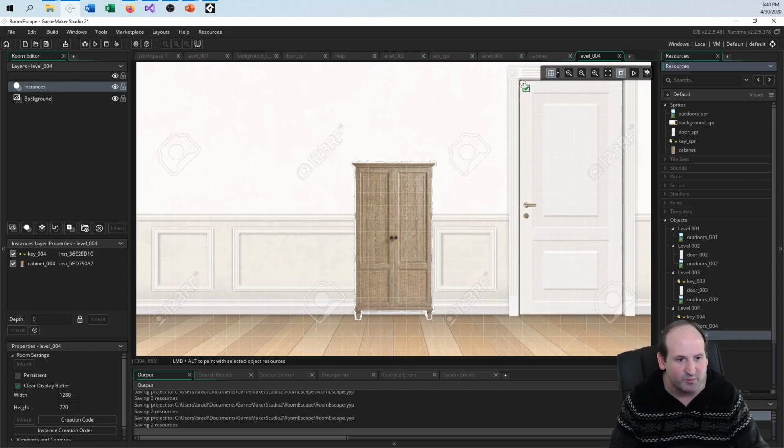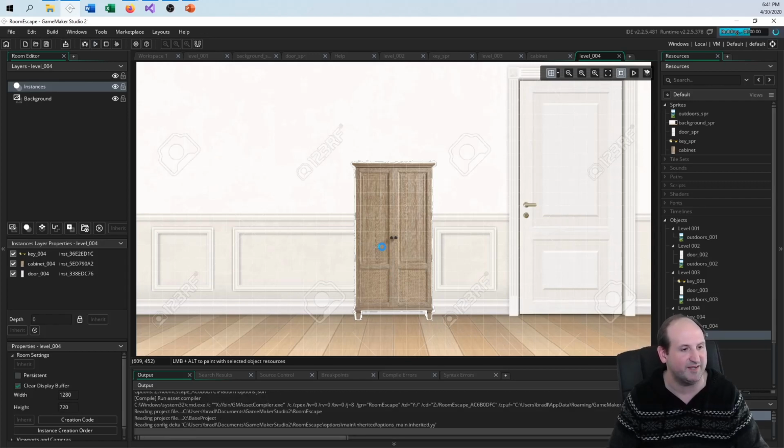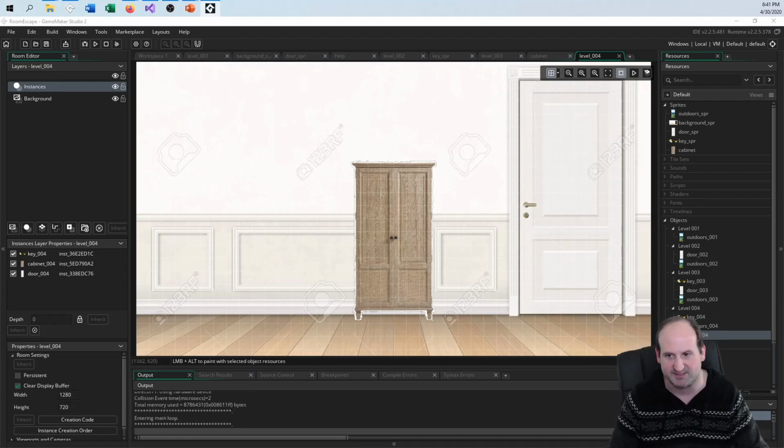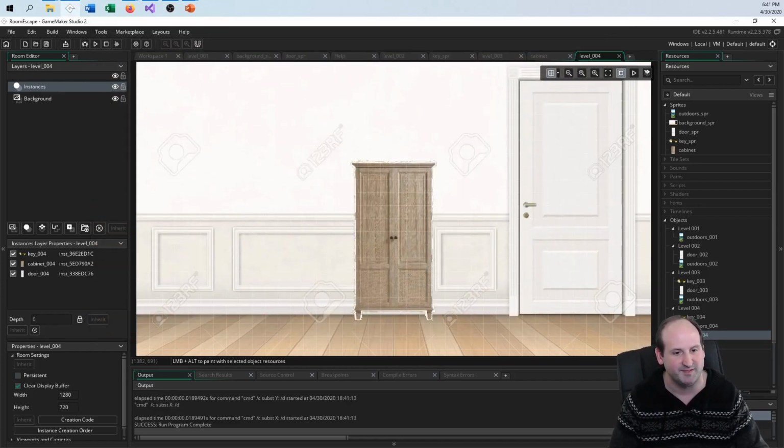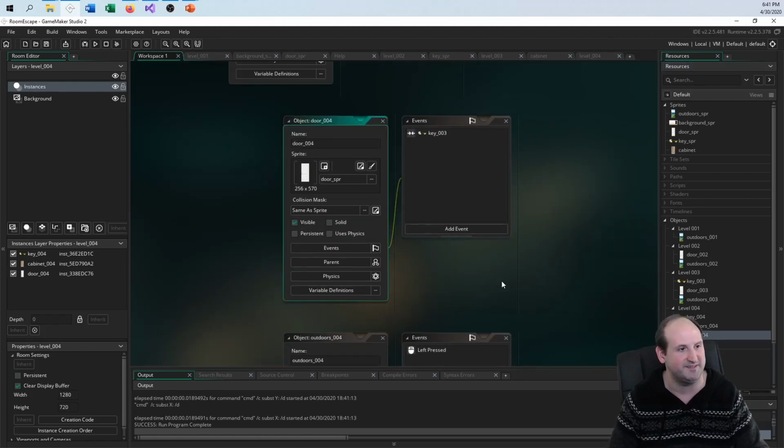So the only real rule here is, when is the key going to touch it? So let's just see what this looks like. Because right now I can still drag the key, because there's no rules behind this. There it is. Okay, so that's the tricky part here. I have key 4, but I have door 3 when it comes to the collision event here. Door 4 collides with key 3.